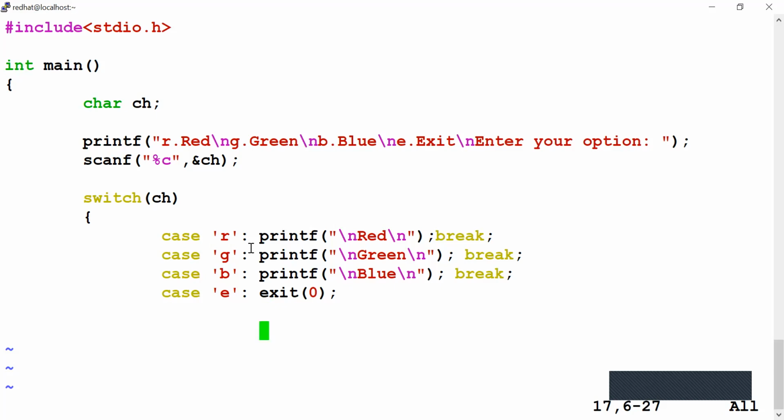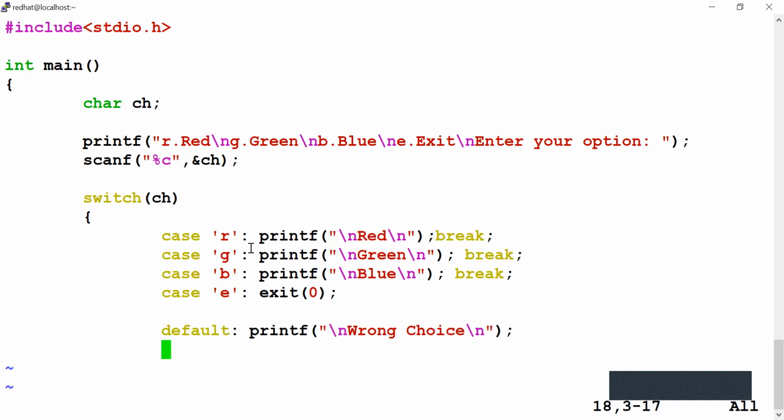If none of these characters are matching, then we have to write the default case. Default, some printf. Here we can write wrong choice or try again, whatever message you want to convey.